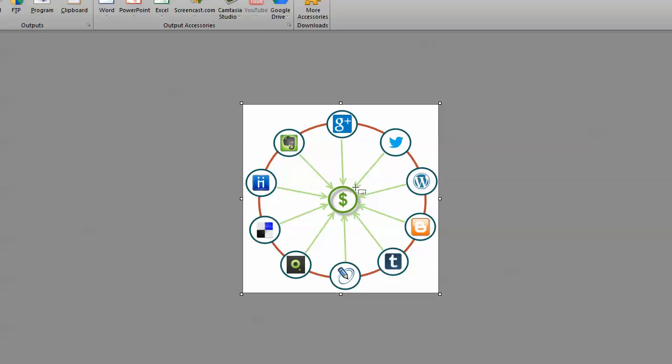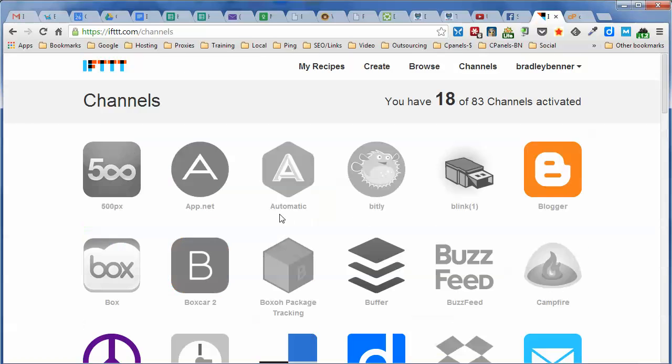And you can create this little branded syndication wheel, so it's basically like an announcement network where you're announcing new content from your blog to the world, and at the same time receiving the SEO benefits as well as some traffic benefits. So I just wanted to talk briefly about Ifttt.com, one of the coolest applications on the web.